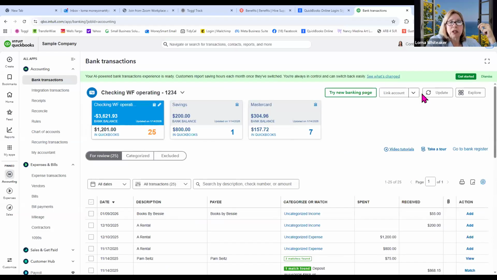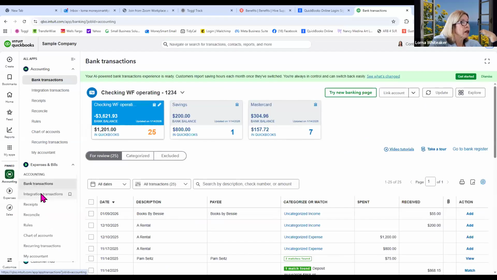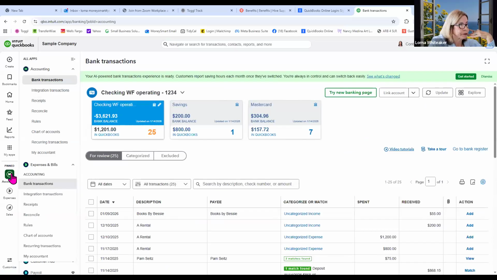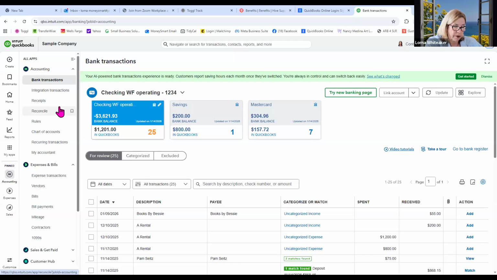Okay. So this is your bank transactions, bank feeds. All right. You can link accounts here. You can update manually. You say, I want some more information on this. There's lots and lots of things that you can do here. If I want to, where are banking transactions? I'm just kind of looking at my notes. This is what I want to cover. So I've got getting paid, invoices, receiving payments, and deposits.